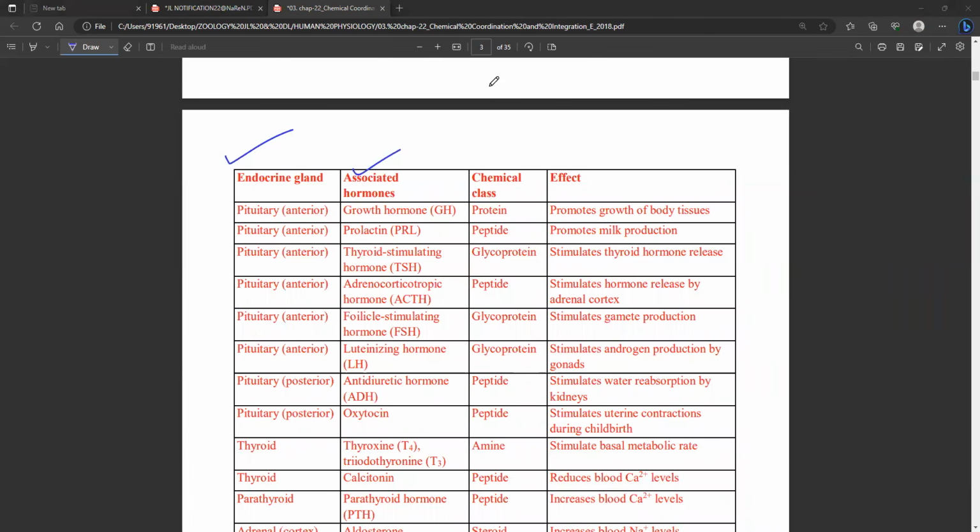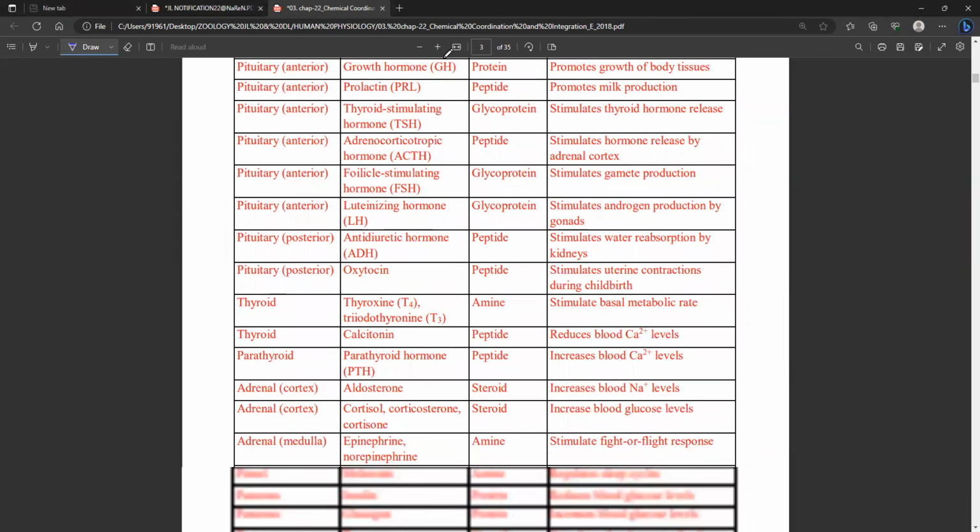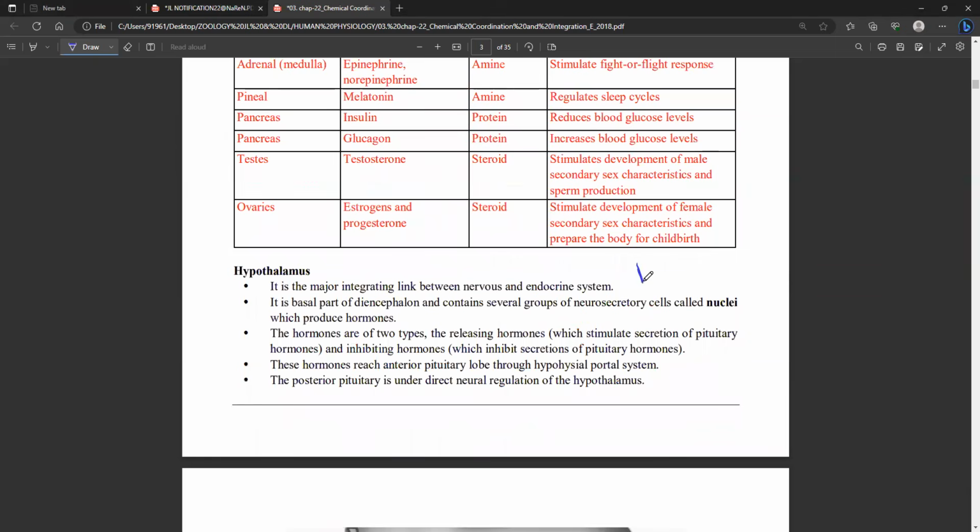Please continue. I am explaining how to read the study material. So, chemical class. Then, most important effect. You can expect the same question in the exam also. Okay, and I am telling you, not even one question also. For zoology, I will give you the guarantee that out of 150, you can expect 145 questions from here only. So make complete use of the PPT and read from A to Z.